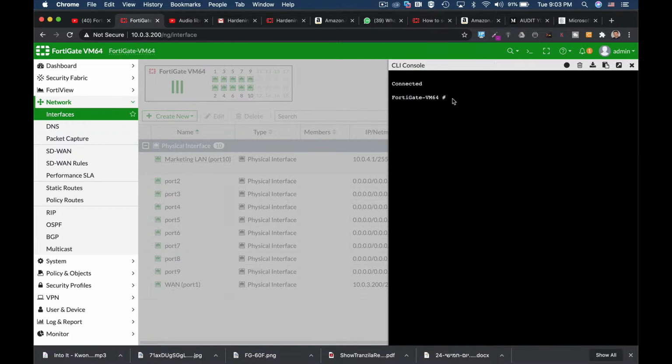If you have interfaces that you want to disable different protocols on, just disable them using config system interface, edit the interface that you want to disable, and there you can unset DHCP relay services, PPTP client, ARP forwarding, and so on.